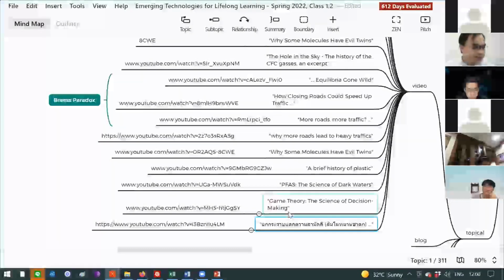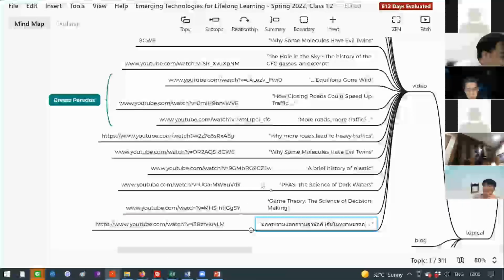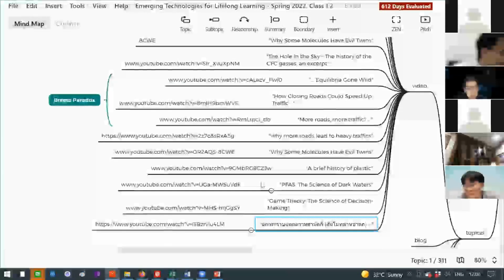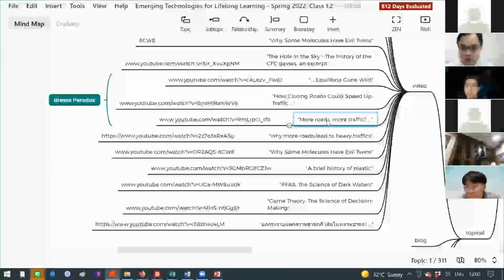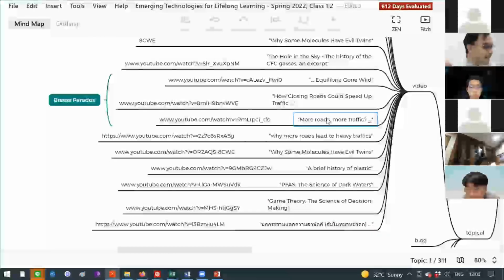Now, this is a first come first serve sort of thing. So let's say you are Evelyn, right? Evelyn wants to do this one. You write in the LINE group that I'm going to do this one. Nobody else gets to pick that one, right? Okay, so no repeat, no repeat.